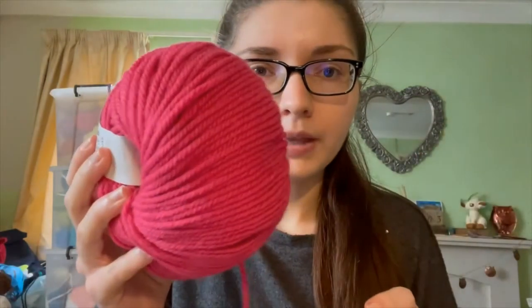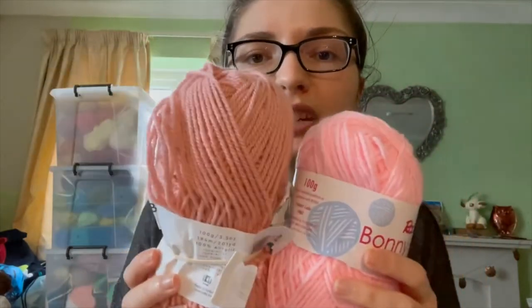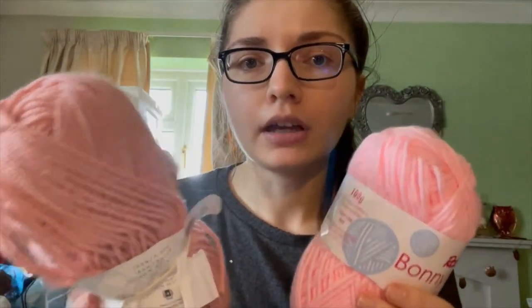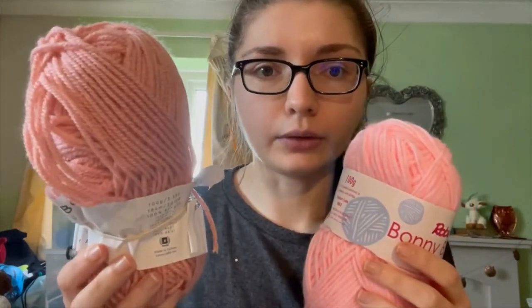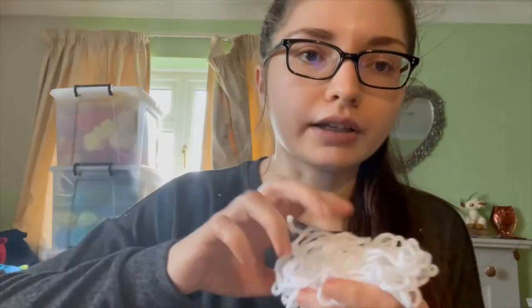For this project, you'll be needing aran yarn in the following colours: black, hot pink. I've got baby pink and light pink as well. You could just use the same shade of pink. It doesn't really make a massive difference, but I wanted to have both of these shades as this is used for the dress and this is used for the hooves and the snout. Then I've also got baby yellow, and then you will need some scrap amount of white yarn too. That's just to embroider the mouth.